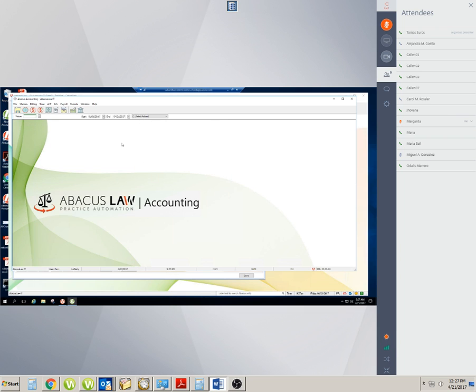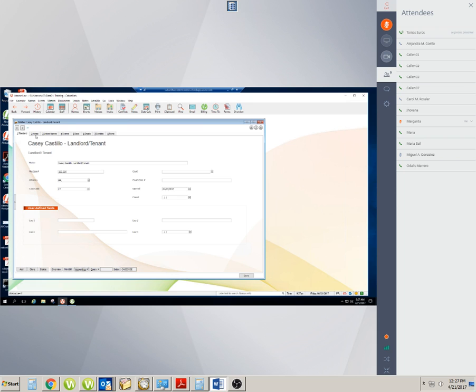Right. Perry, yes. So going back to closing the file, once everything is done in Abacus Law, all we have to do is change the date in Abacus Accounting. We don't have to do any more steps. If everything's done in the case, you go into Abacus Law, open up the matter, put in the close date, and that pushes it over into accounting, into billing on the matter screen. You don't even have to go in there and do it.